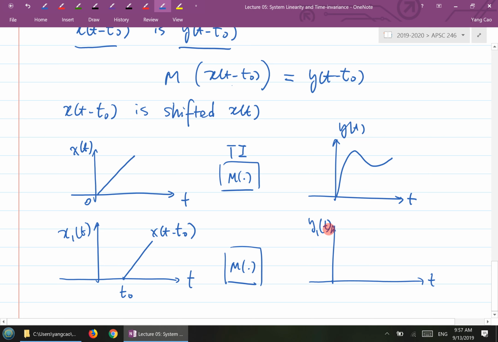So the shortcut here is, if you already know that the system is time invariant, your original output may be derived from a certain differential equation, mathematically. But if you know your system is TI, then you can skip all of the other efforts. If this is a TI system and this is a new input, guess what? My new output will be just a shifted version of the original output. That's basically what it means graphically.